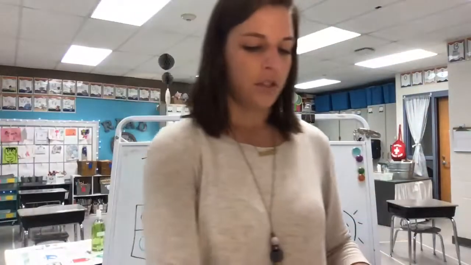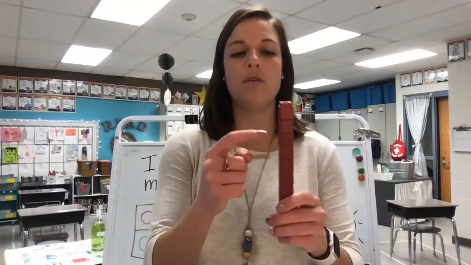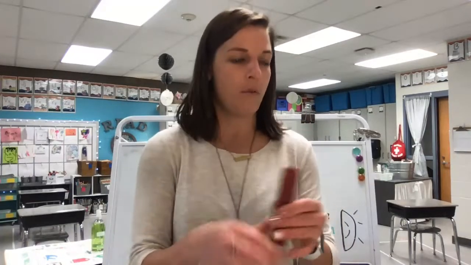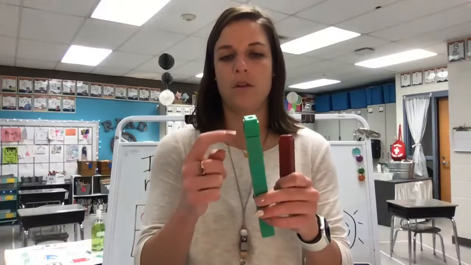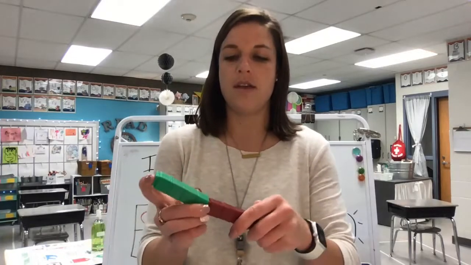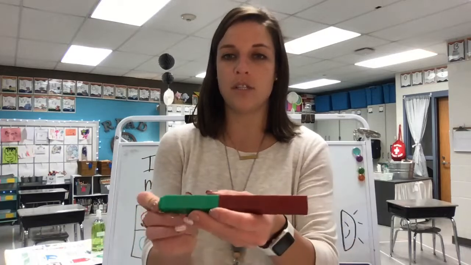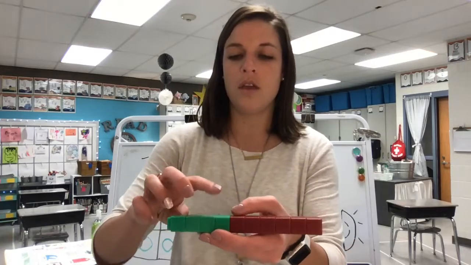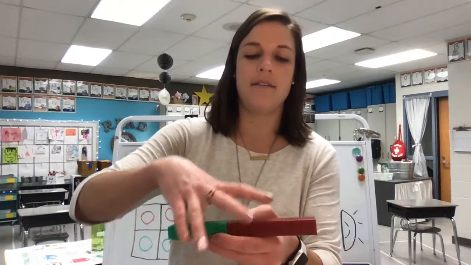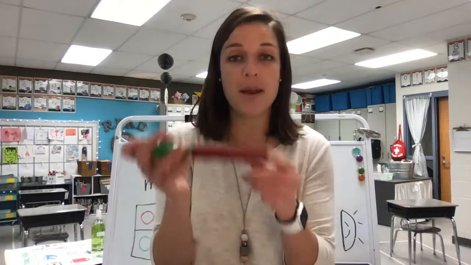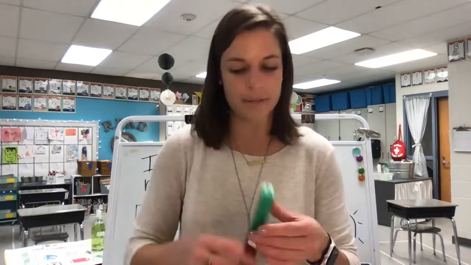Okay, so I'm going to use my objects to show that. I'm going to count out 6 red. 1, 2, 3, 4, 5, 6. And a group of 4. 1, 2, 3, 4. I'm going to put those together. And now I'm going to see how many I have all together. 1, 2, 3, 4, 5, 6, 7, 8, 9, 10. Another way to make 10. The last time was 2 and 8. This time it's 6 and 4.